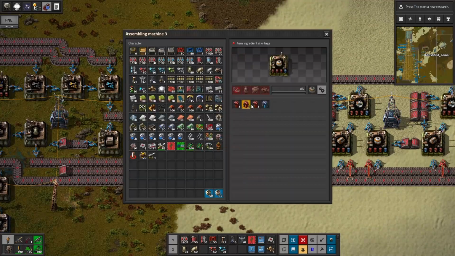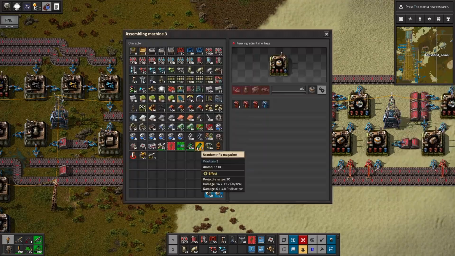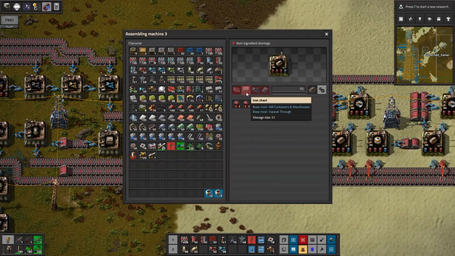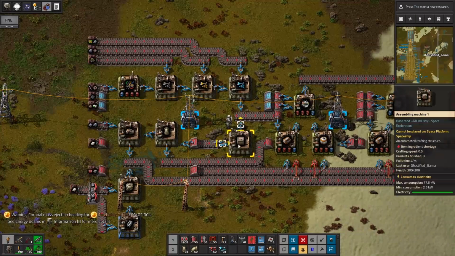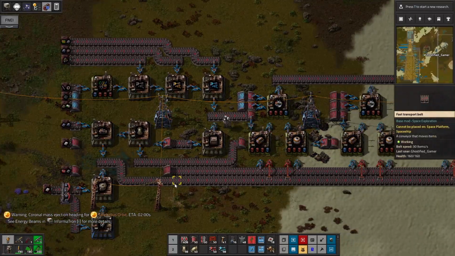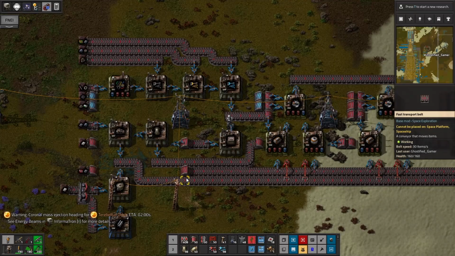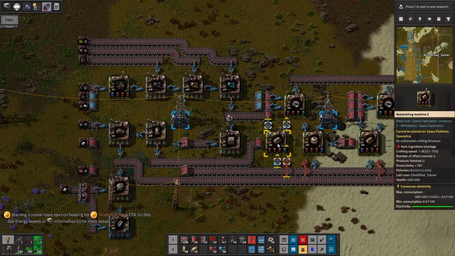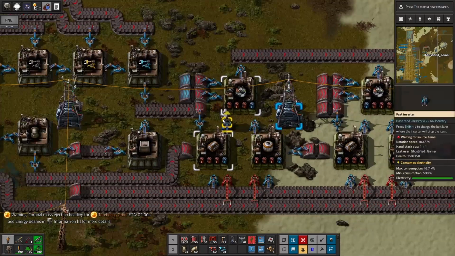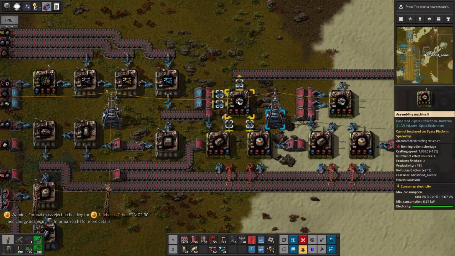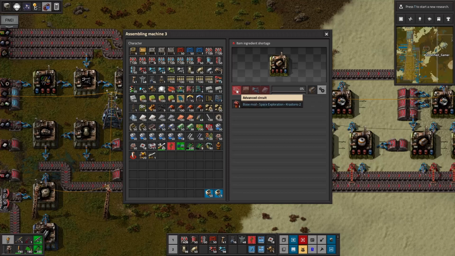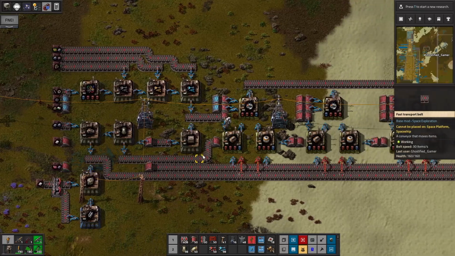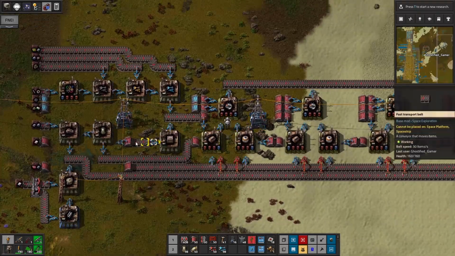And then this one is just 4 parts, whereas the tank, the rocket fuel tank is 4 parts. The storage is 4, so that's a total of 8 parts. So this is 2. Wait a minute. Let's see. 1, 2, 3. Wait a minute. 1, 2, 3, 4, 5, 6, 7. Where's that 8th part at? I'm trying to figure that out here. Oh, red circuit is shared. Yes, so red circuit is a shared resource. That's why, yeah. So it's actually 7 items there. So that's your 7th there.